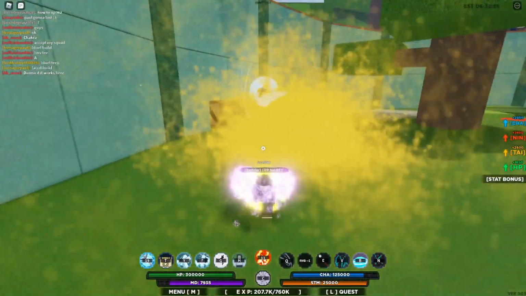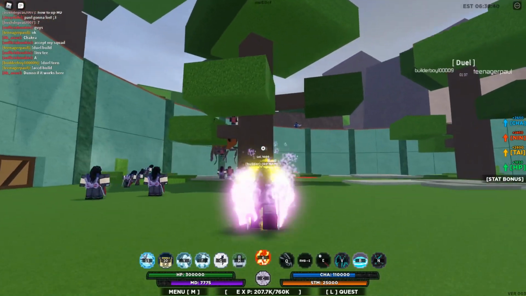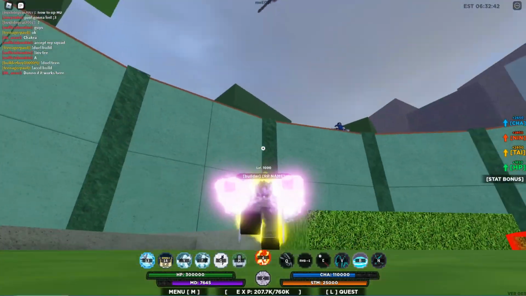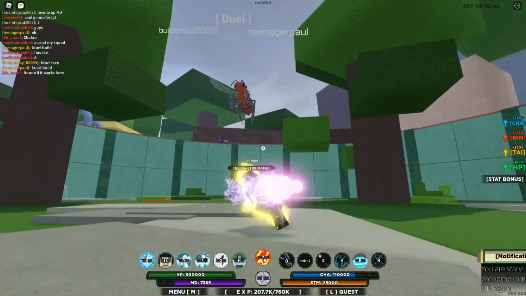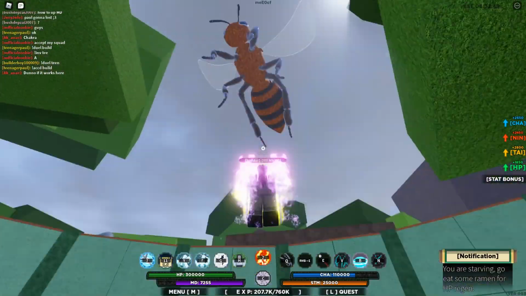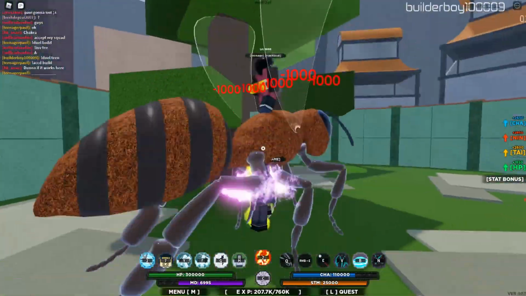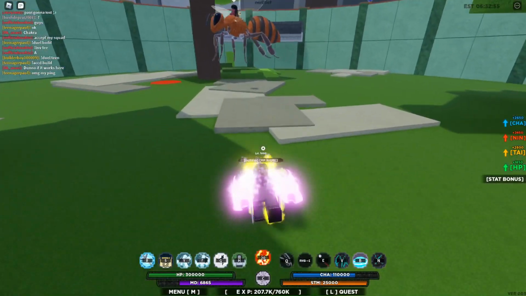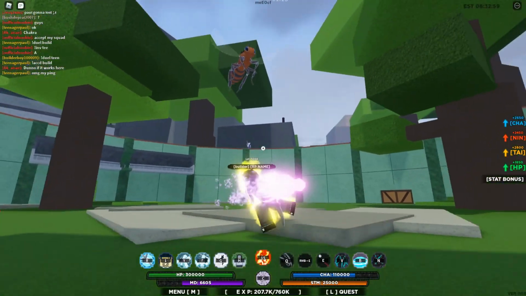Bam. Hit you with that. Oh, he's flying, bro. Oh, damn it, bro. He's flying. What the heck? Come down here, bro. Okay, there you go. I got him. Okay, we gotta drain his chakra right here. This is my combo right here. The reason I'm using my chakra kunai is because we're gonna drain his chakra when we use the Z move.